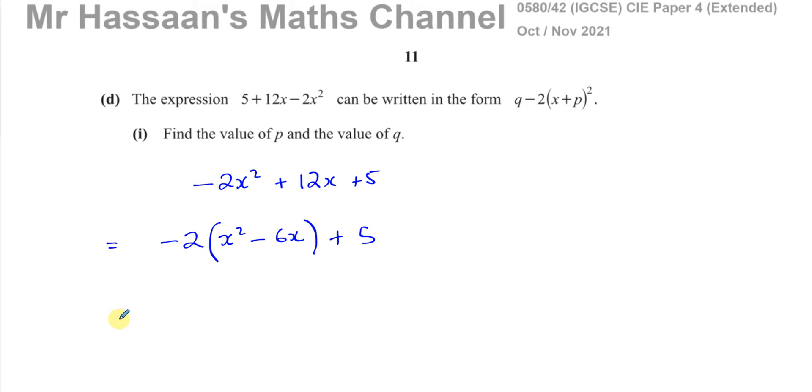So what I'm going to do next is I'm going to complete the square for whatever's inside this bracket here. So I have -2 and then for this, I'm going to complete the square because now it's in the form of x², 1x², that you can complete the square for this. So I'm going to have a square bracket. Now, I know that this is going to be x and if there's a minus here, I put minus and then I write down half of the coefficient of the x term. So that's going to give me 3.